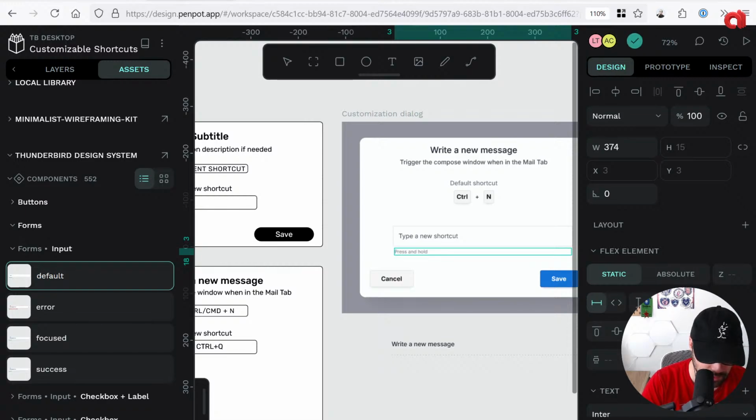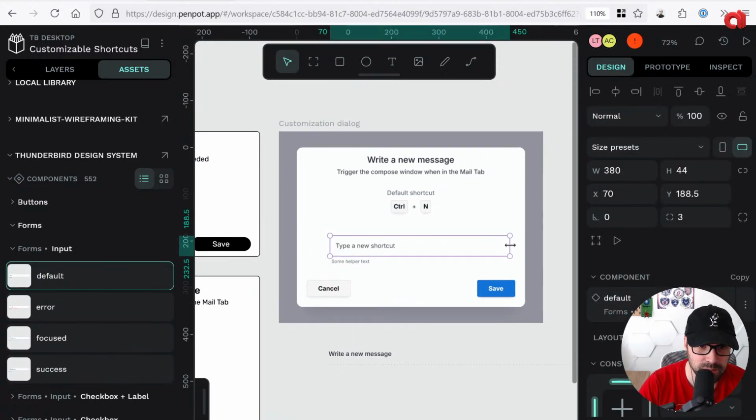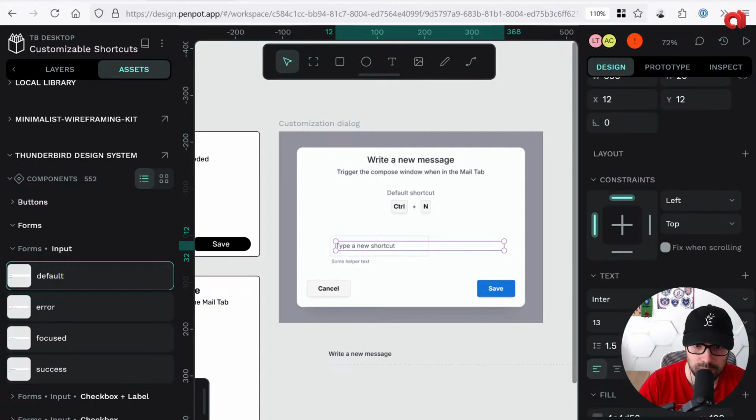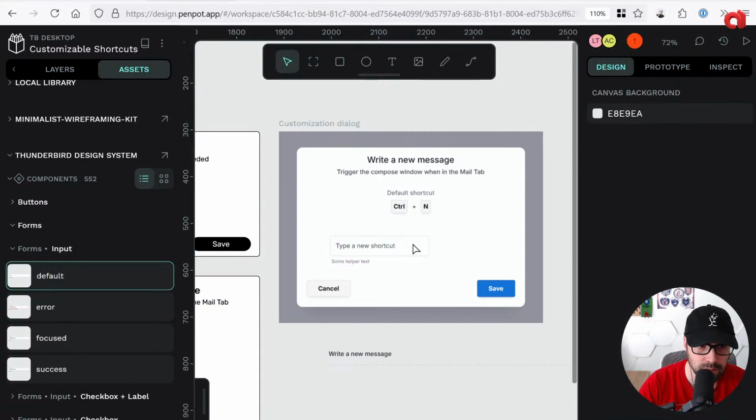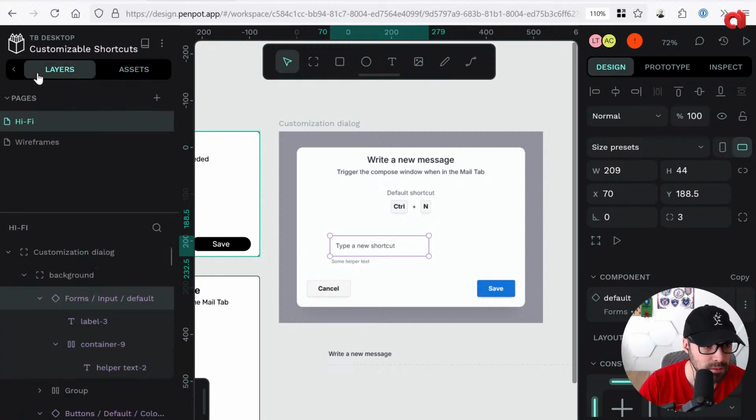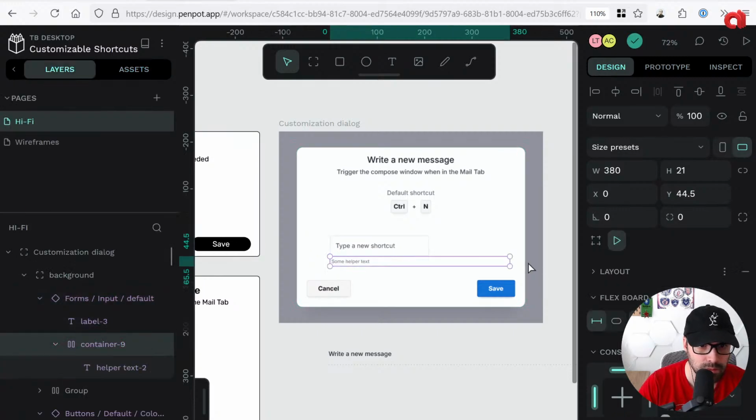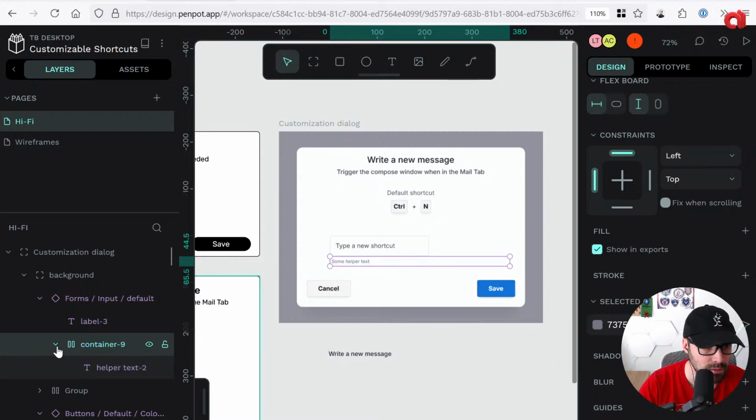Press and hold all the modifiers. Some helper text, I don't know. Something that might be useful, but this should be a little bit smaller.